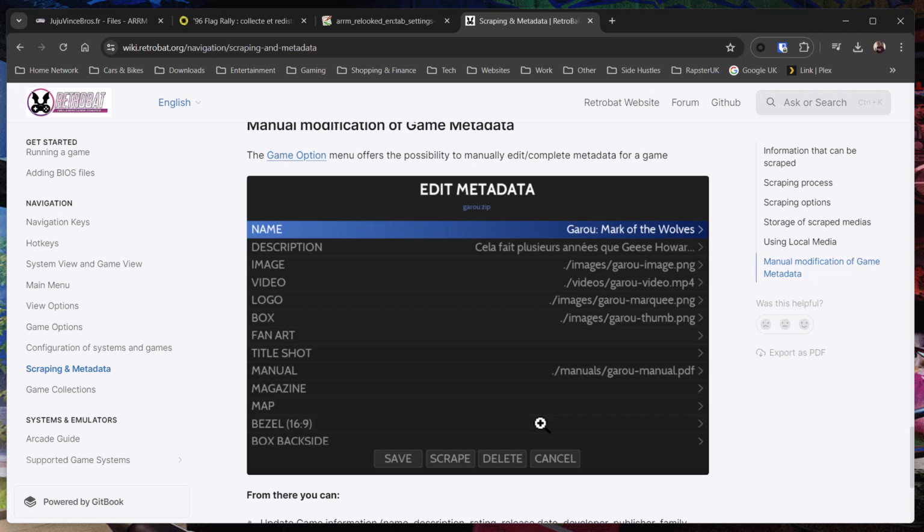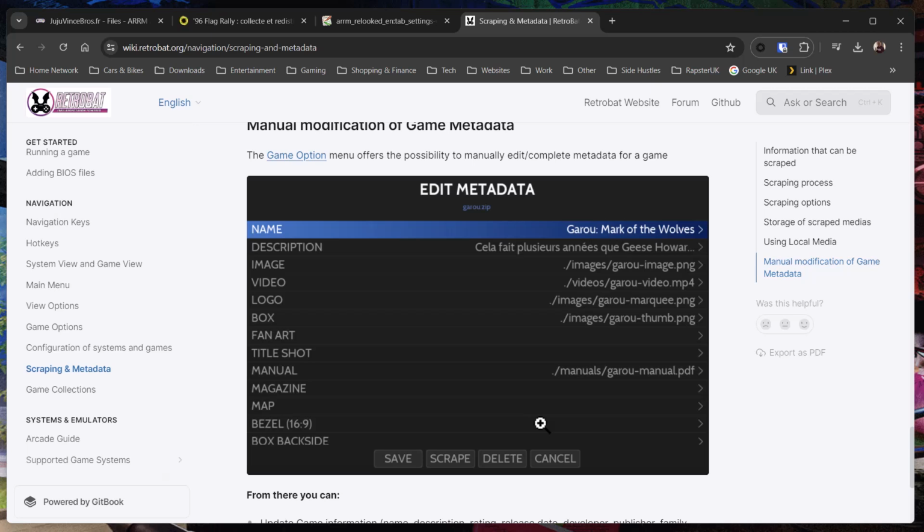The other thing I found is, don't change too much metadata at one time. I've had people say to me that they've gone through a whole system and gone through a whole bunch of games, changing the metadata, typing the description, all this kind of stuff, and then when they've come out of RetroBat and gone back in, it hadn't saved it. And that's basically because any changes you're making while you're in RetroBat are saved to memory, but they're not actually written to the game list XML file until you exit the application.